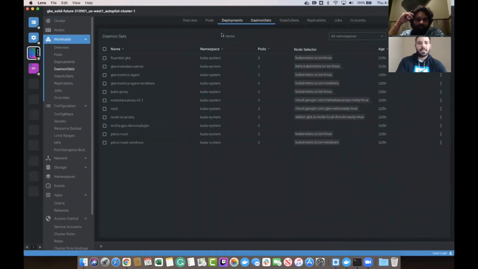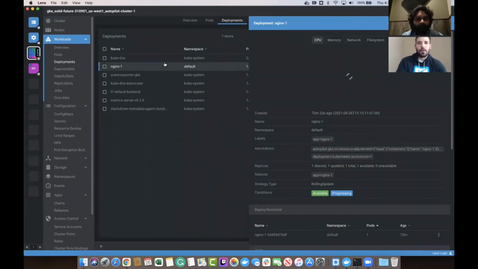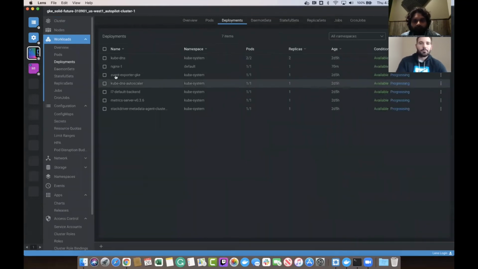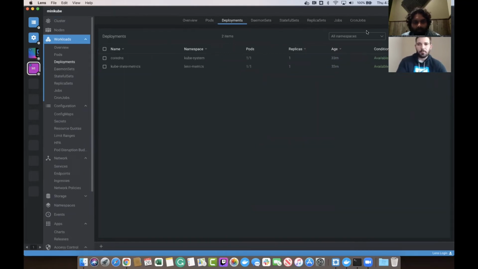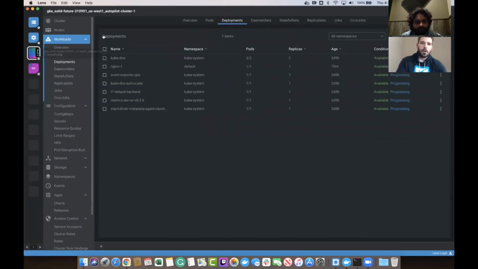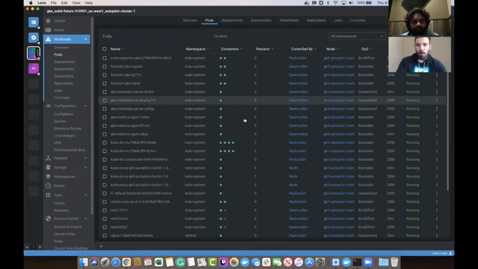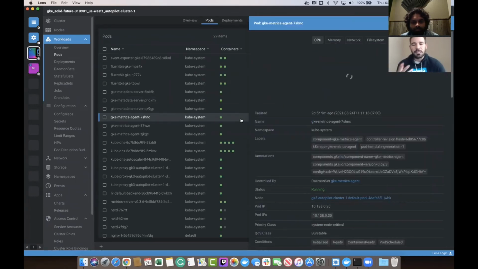Exactly. And again, guys, this follows us everywhere. Wherever we go, we have this ability to view these particular things. Jumping back to my Minikube cluster, same thing. I can view my deployments, daemon sets, stateful sets, replica sets, jobs, and so forth. Again, it follows us everywhere. And the reason I'm switching from cluster to cluster is to show how easy it is, and that's why I switched from my Minikube back to my GKE and view the pods. It's really emphasizing the aspect of taking control of your Kubernetes clusters, especially multiple of them. Right. Excellent.